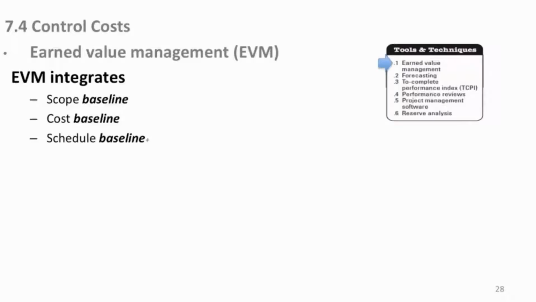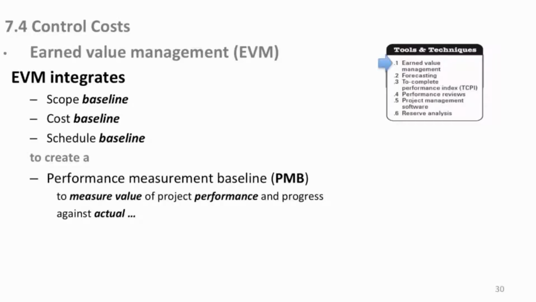So, earned value management integrates your triple constraint of cost, scope, and schedule baselines. And they do that to create what we've heard before, your performance measurement baseline, or your PMB. It could be the abbreviation, it could be the full words, you don't know, but either way, it's your performance measurement baseline. And you use this PMB, which at this point equates to your cost baseline itself, to measure project performance against actual deliverables that you produce, actual cost incurred, and actual work expended.